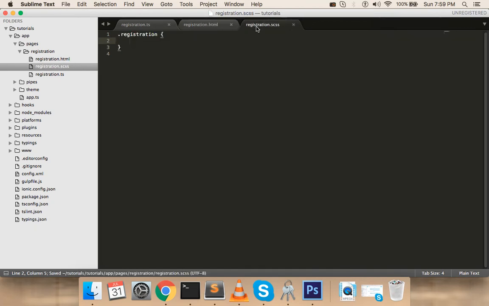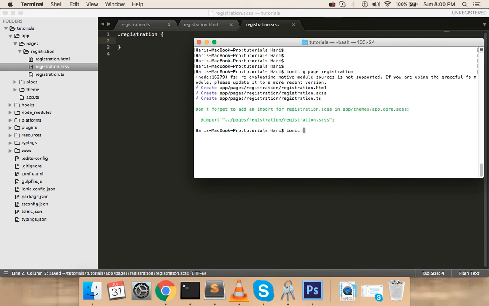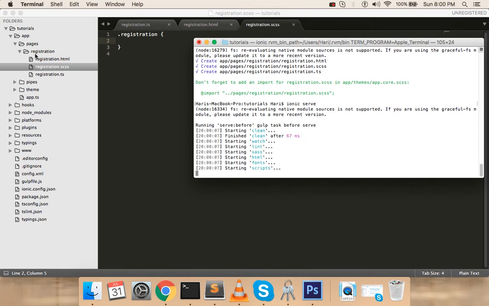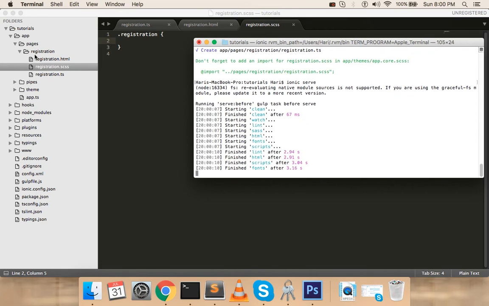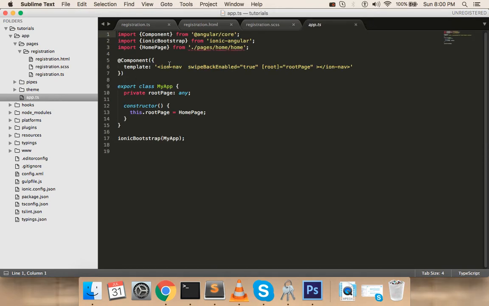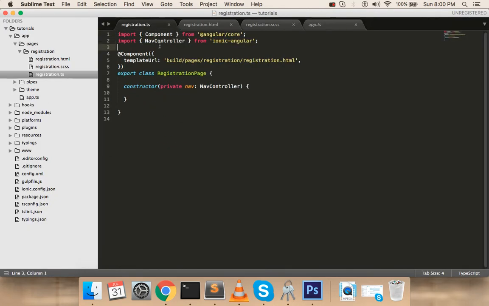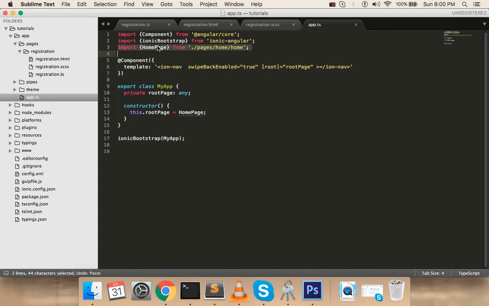So with that said, let's run our application, ionic serve. This will definitely give us a lot of errors. The reason is because we have removed all the pages, and we have set the home page in app as home page itself. This page is no more there. So what I'll do is I'll put it as a registration page. So I'll copy the registration class and then paste it over here. Oops. And I'll just remove this and give it as registration. Okay, now I also have to set the home page as registration page.